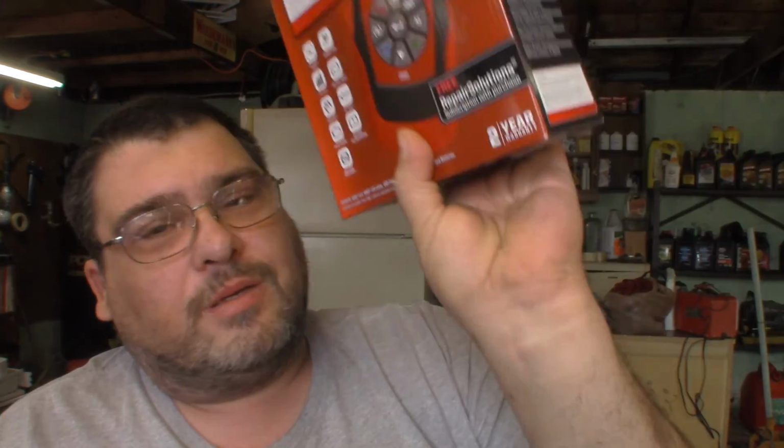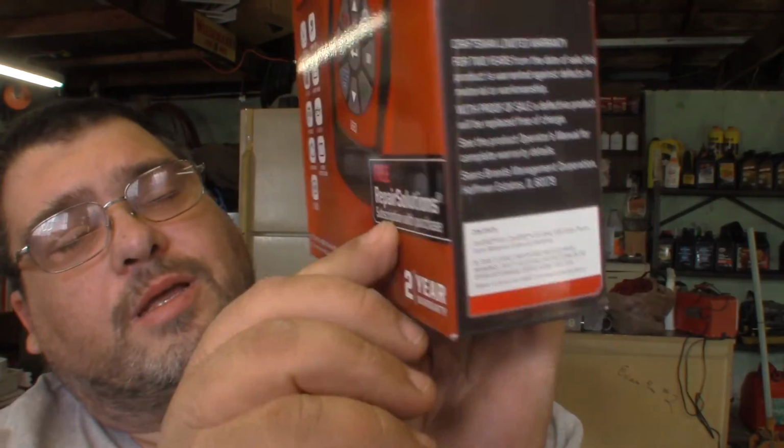So I think I'll be happy with this tool. This is actually an Innova 5100. That's what it sees it as when you download the updates for it. It has a 2-year warranty with Sears. Now it tells you that you get a free Repair Solutions subscription with purchase. Everybody gets a free Repair Solutions subscription, whether they own a tool or not. That's no big deal. There's a paid version which has more information, but you don't get the paid version with this one. You just get the free version. So don't get suckered in by that. I want to say the paid version is like $10 a month or something. I don't think I'll get it, but for some people that might be a handy feature.